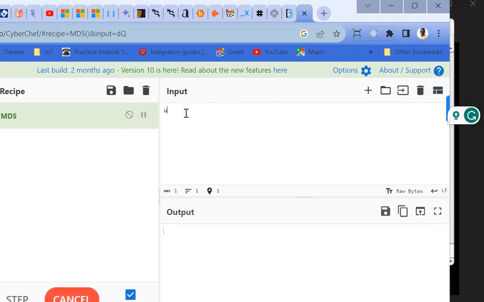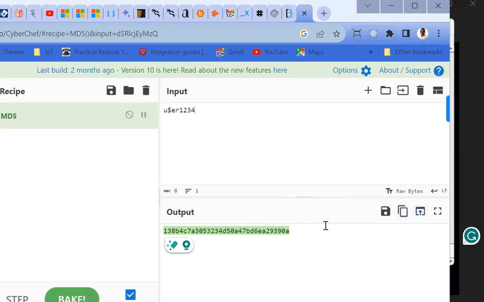Let's say user, instead of that S, let's include $, 1, 2, 3, 4. At least we've changed something. We've changed this S to $, and this is the hashed version. Now let's copy this hashed version and see if we can crack it and come up with the plain text.